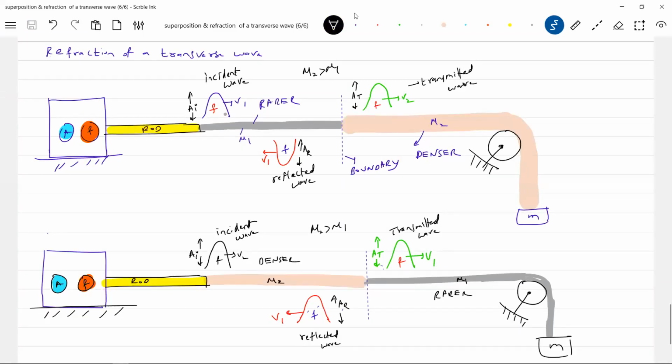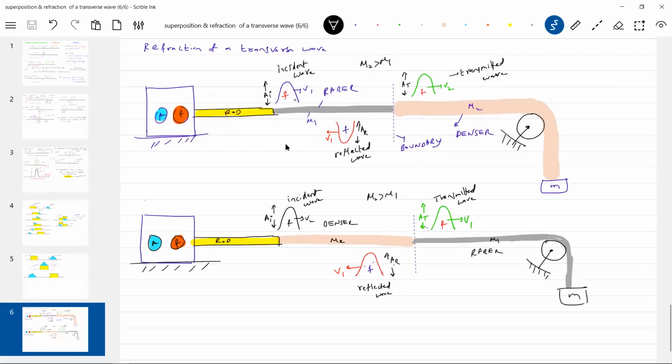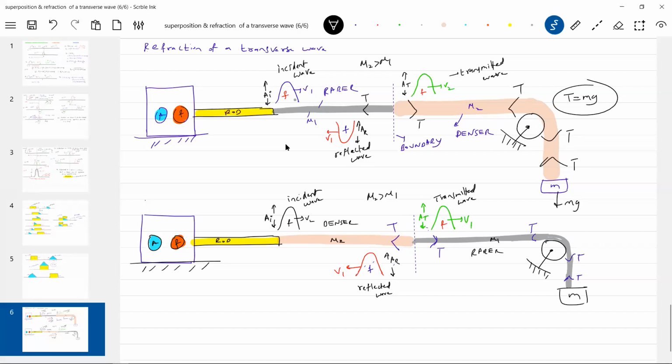Okay, I'll define now the boundary conditions. So what are the boundary conditions? What will be the net force on a boundary? Where is the boundary for us? That particular joint, no? Where the two ropes or the strings are welded is the boundary. So what should be the net force on a boundary? Should be zero. Any reason for that? Okay, we'll take it like this. So this would be the tension in the rope. What is the tension? Mg. T minus Mg equal to 0. Why must the tension be the same?